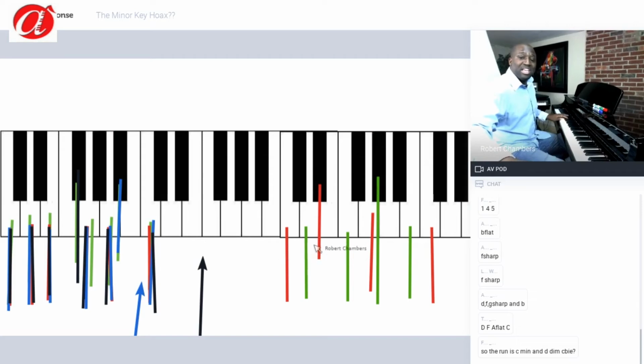If you have the C harmonic minor, as they call it, the reason why it works is because it has the diminished. And in any key of music, you know how to use a diminished chord. We know that we use it a semitone below our destination. So that's really the reason why the harmonic minor, as they call it, is going to work.